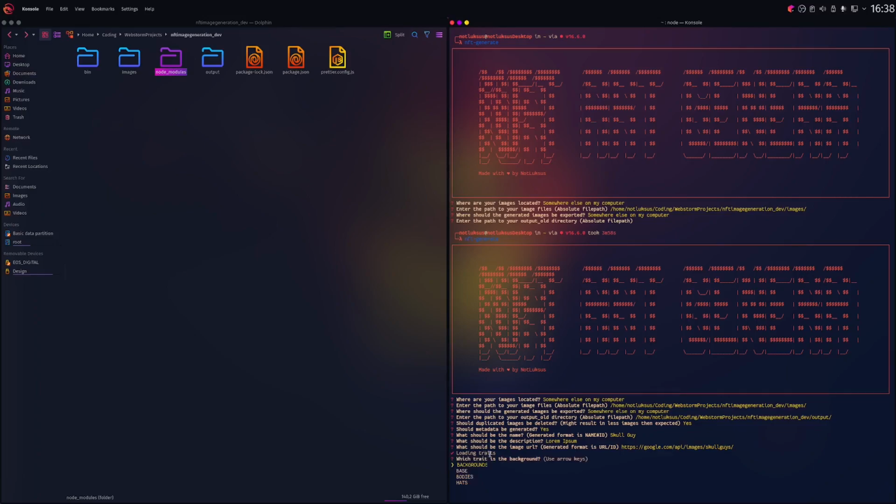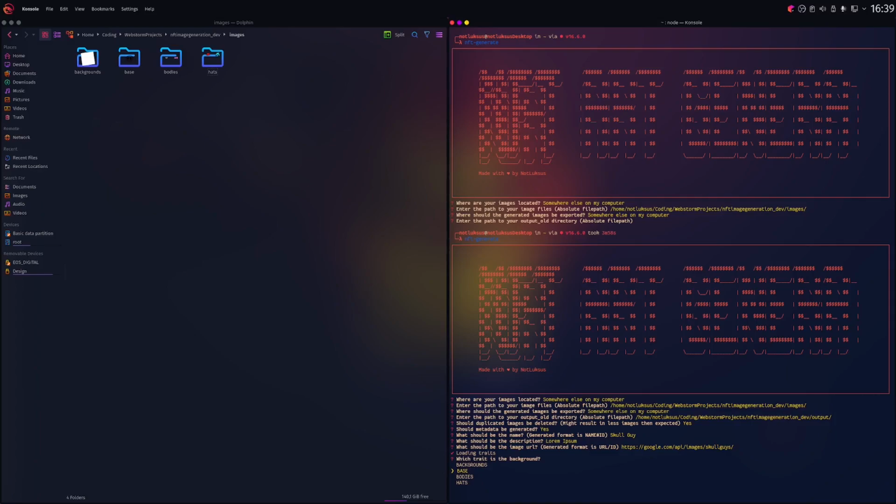So now it's loading the traits, and you can see all our different folders loaded here. The names here are actually based off these 4 folders. If I had another folder, it would be here as well. So you can basically go up to an infinite amount. And what you can do now, imagine it like Photoshop or any other image manipulation program: you select from top to bottom which layer should be the most bottom, which one should go on top, which should go on top of that, and so on.